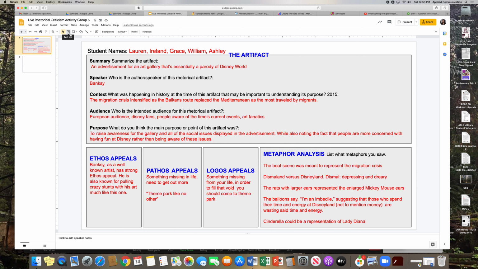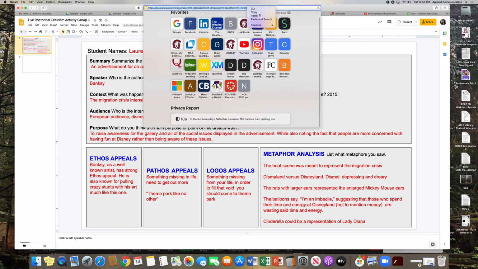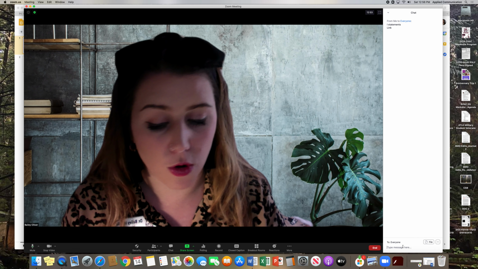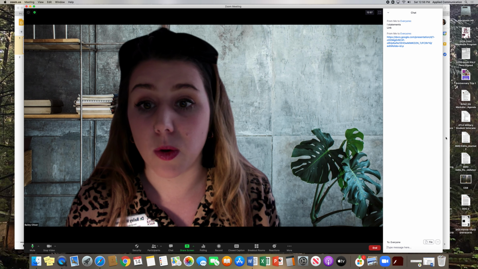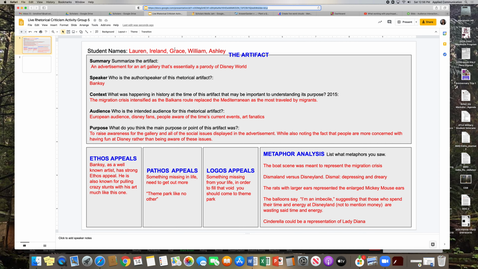You can upload pictures using the insert image. You can include links on Google Slides as well. So this is another element where you can send the link via the chat feature before you go into breakout rooms. They can click on that link and, once they're in breakout rooms, talk about answering this worksheet or contributing to this doc.